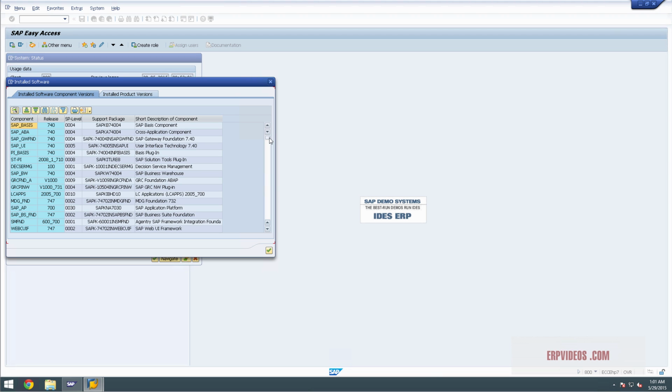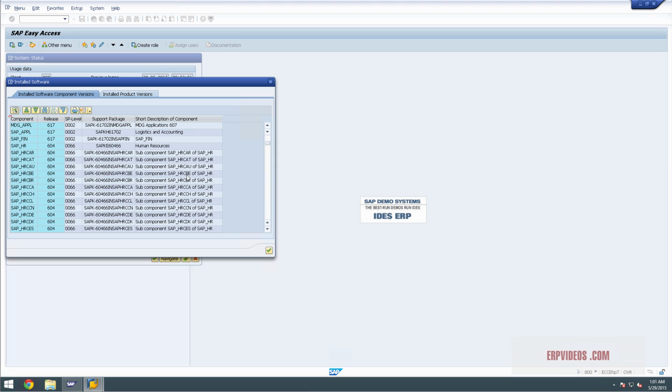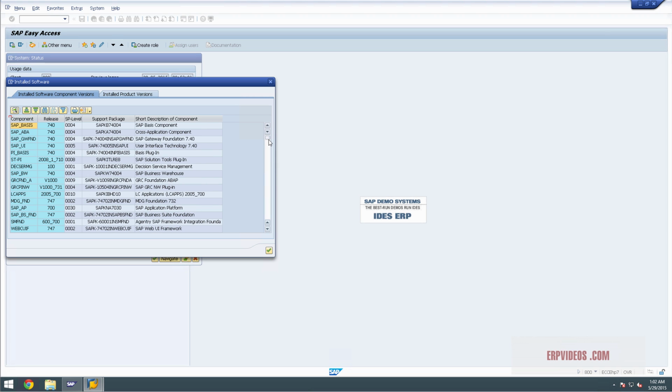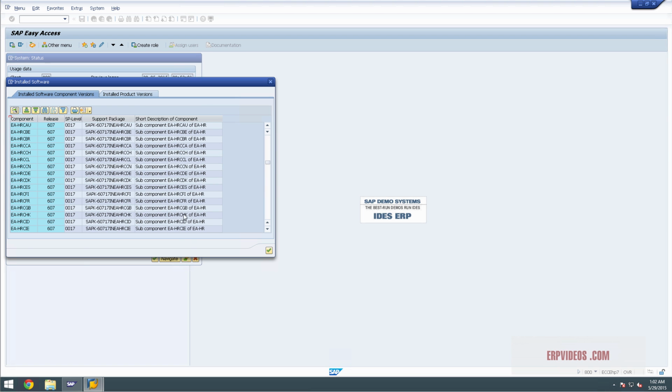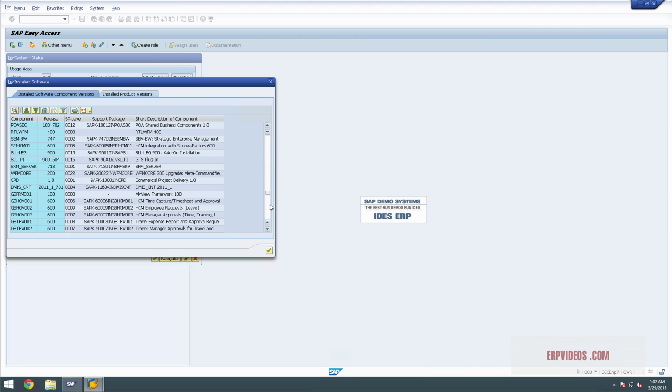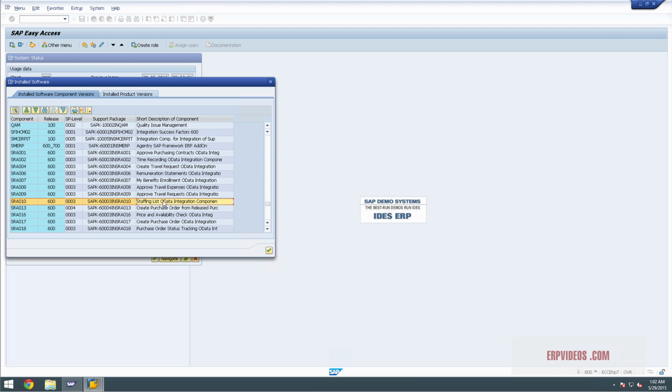And we've installed a complete package. Okay, so anything to do with UI has been updated. See the anything to do with OData. These are all patches, add-ons that have been installed. The UI add-ons, and you can see the patch levels have been updated to the latest as of April 2015. So these are all OData.